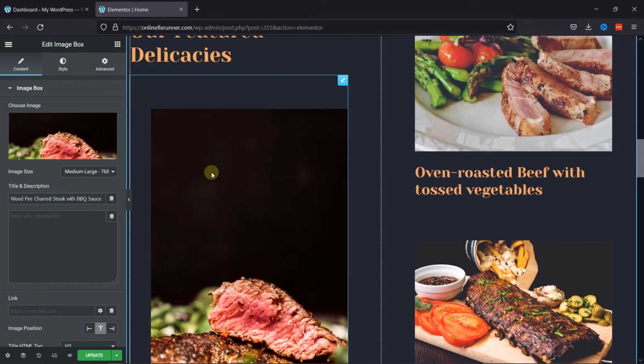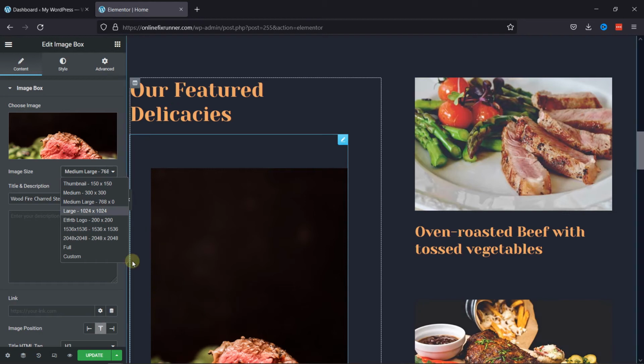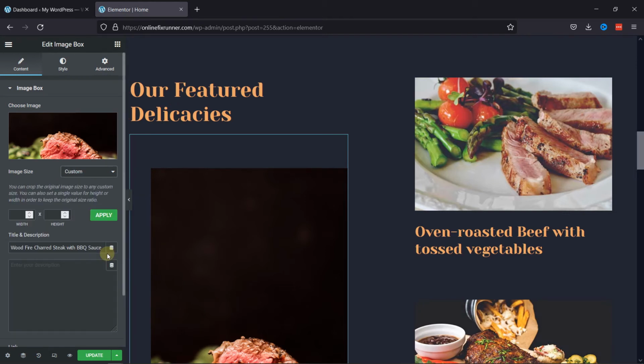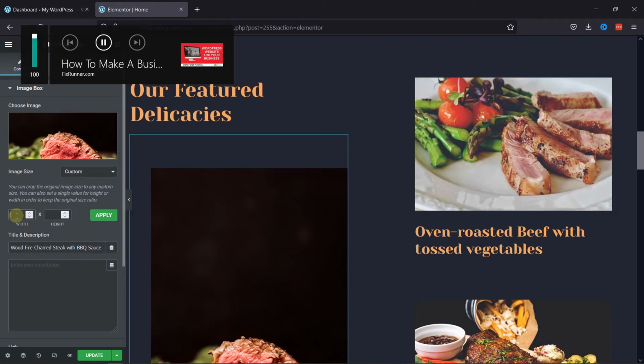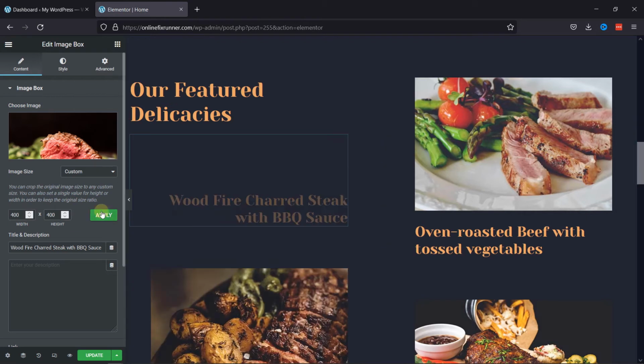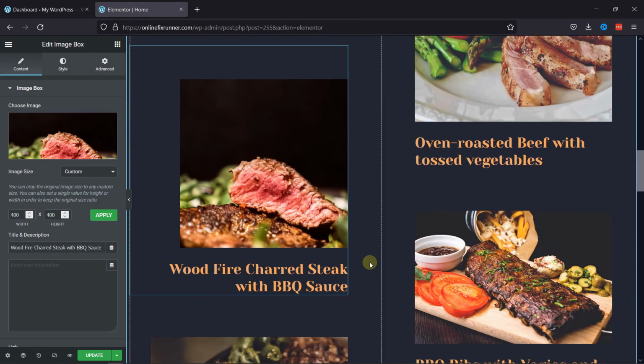So I'm simply going to add a custom size for this image like this. Similarly, you can change every image and text that is here on this page.